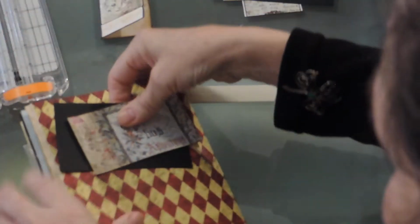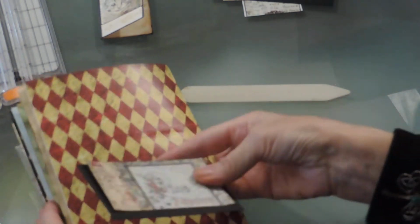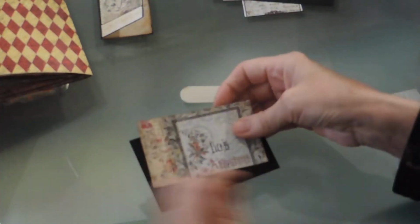Sorry, I'm laughing at myself. So I'm not going to take it all apart. I'm just going to glue that there and then glue that on there. So that's what I'm going to do. Okay, do it. Right. No more talking about it. Just do it.